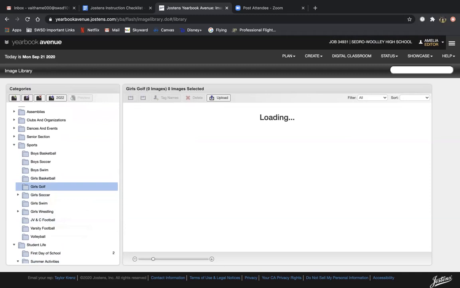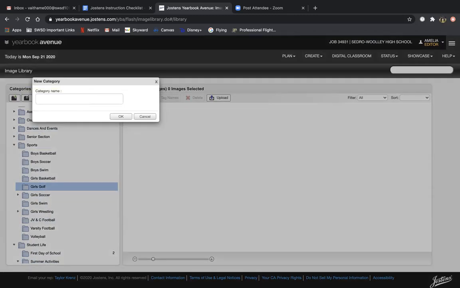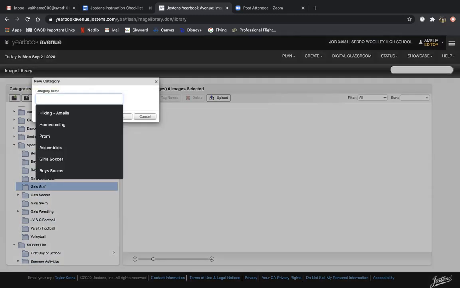So we're going to go into golf, and let's say you took pictures of JV golf or you took pictures of varsity golf. That is what you are going to name this category, because we already know that it's girls golf. Let's say someone has the girls golf page and they have a bunch of pictures of varsity girls golf, but they don't have any of JV. They're going to need to look into this folder and not have to sort through whether it's JV or varsity. You're going to notice that once you start doing that. That's why this is so important.